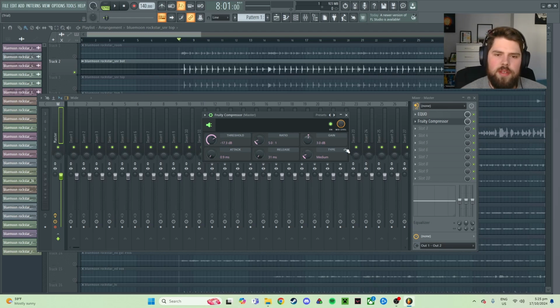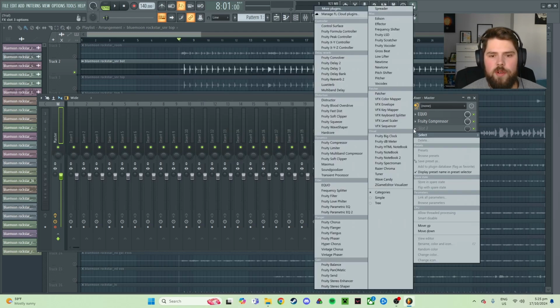Overall, I think this compressor is very simple. Doesn't give you that graphic nature as you get in Pro Tools. However, the options are very simple. The options give you everything that you need, and this is a perfectly fine compressor for anything you might need it for. Now let's move on to gating.